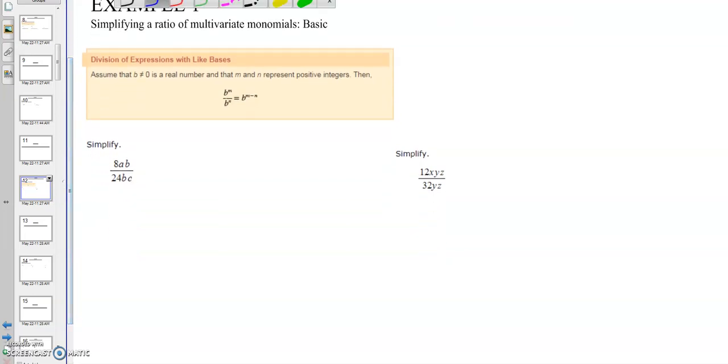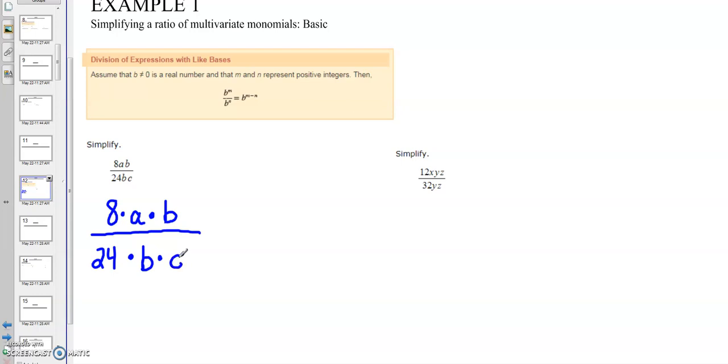So starting out, one of the main things that we can do is break each property apart. What I mean by that is in this numerator here, this is the 8. It's being multiplied by the a, which is being multiplied by the b. And so just separating each part out. In the denominator, we have 24 times b times c. This helps me look at everything and only apply the like terms with each other. And so here, with the variables, it works the same way as with integers.